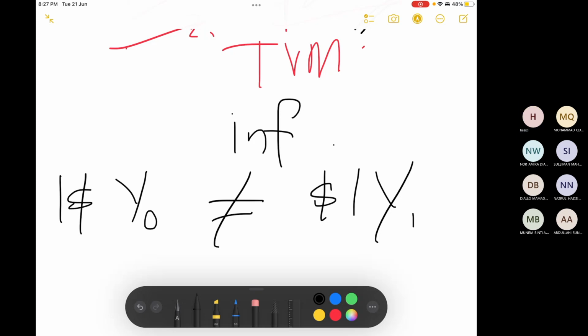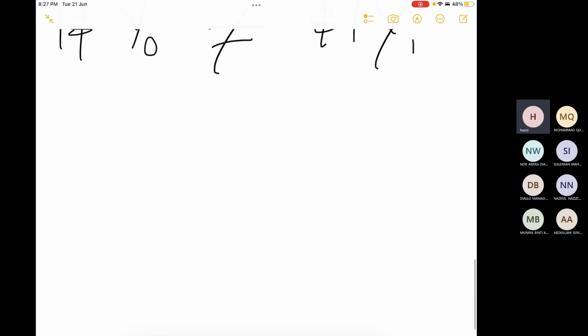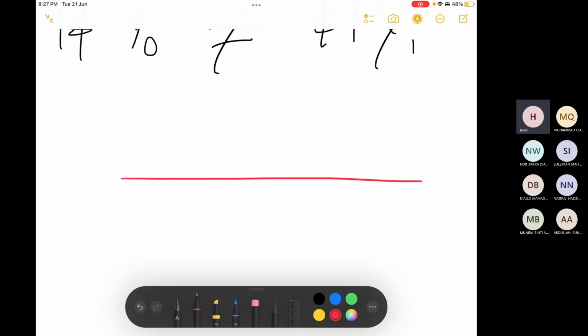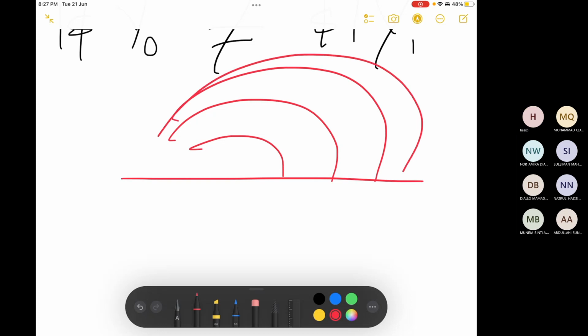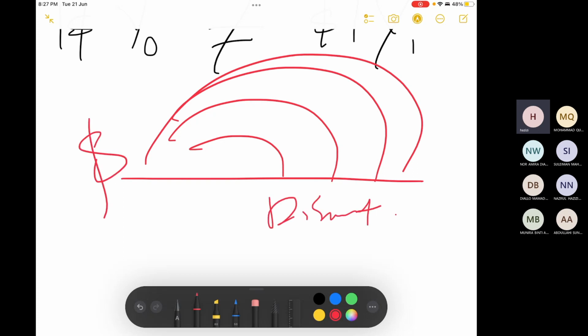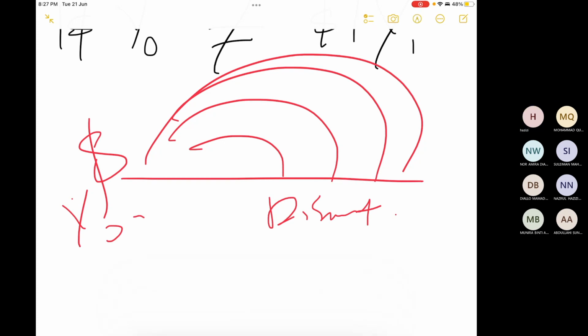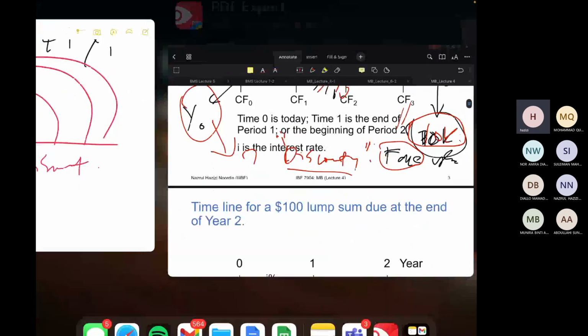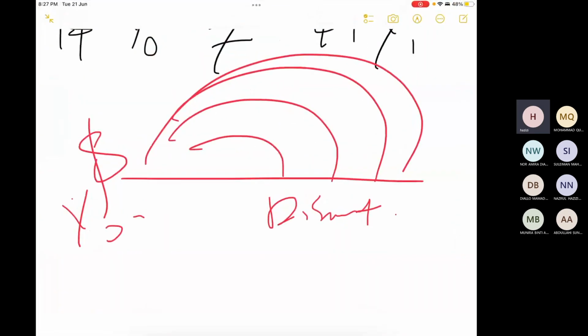So that's why we need to use the concept of present value. Because remember, the objective is that in the case of the bond just now, we have a sequence of cash flows, the future cash flows. That's why we need to discount them back to the value of today. So that's the objective of present value of money. Okay, so now you get the way of thinking now. Clear? Do I need to further explain this? No, right?